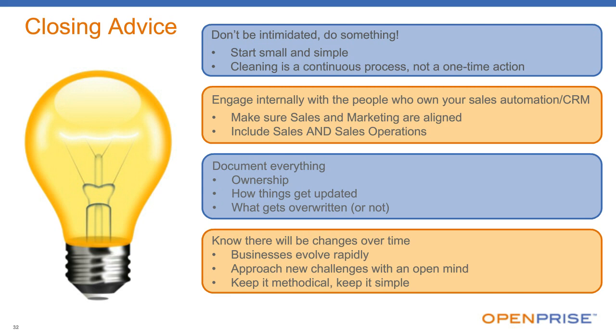Finally, you just need to know and accept that there will be changes over time. That's kind of what keeps it interesting. So, businesses evolve rapidly. Our industries evolve rapidly. Our audiences evolve rapidly. We need to be able to approach new challenges with an open mind and not view them as roadblocks or reasons to not approach the issue, but as opportunities. This is a way for us to do more, to engage more, and to be better at what we do.